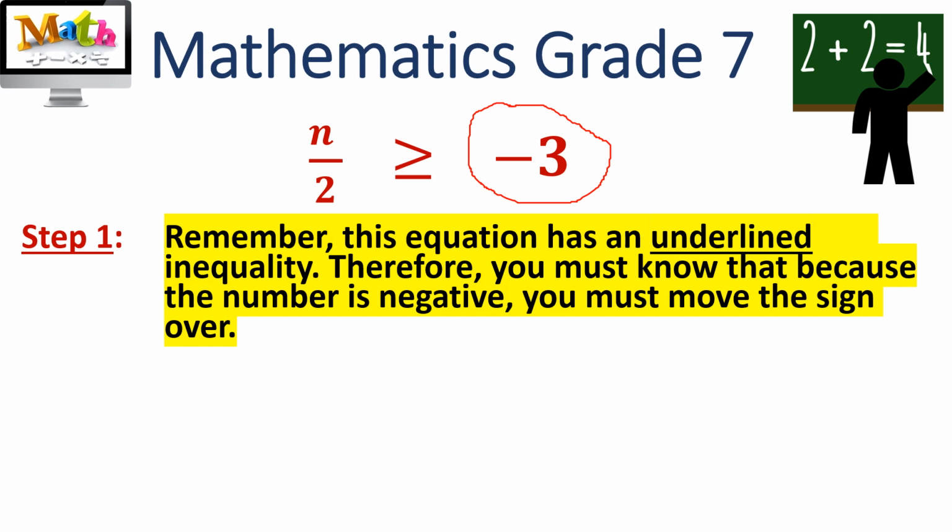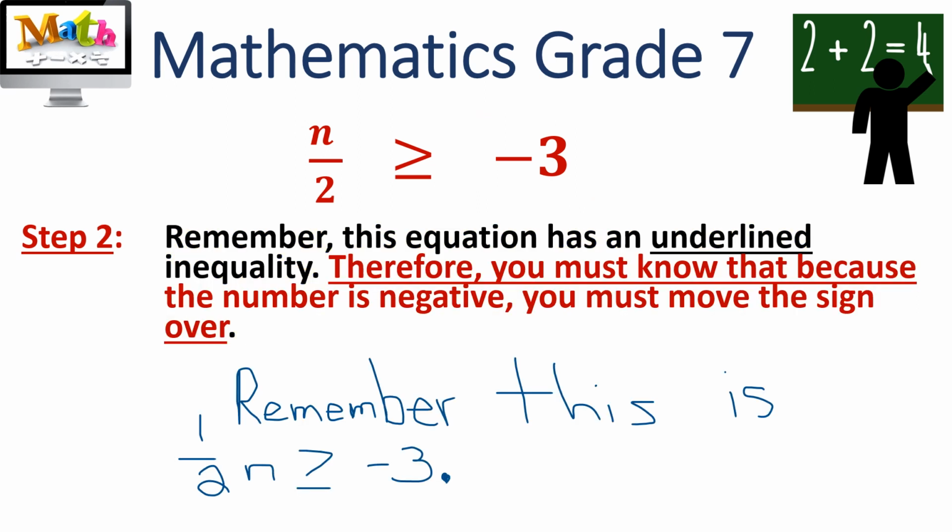I just want you to get into thinking about what's going on, what's happening. Okay, so this is number 10. You have n over 2. You must know that because the number is negative, I'm just reiterating something. This is really 1/2 n is greater than or equal to -3. Keep that in mind so that when you get ready to do the reciprocal, you know that you're going to do 2 over 1 times to get n by itself. And this is the dot so that you know that you multiply once again while you're multiplying. So this means 1/2 times n is n.